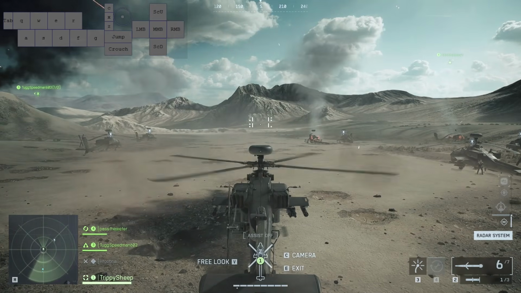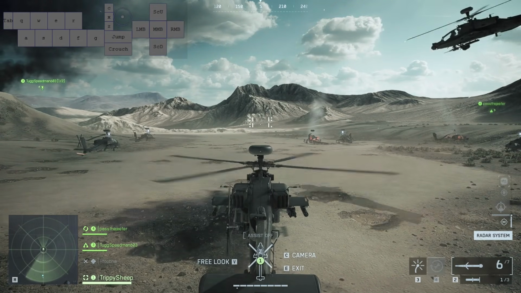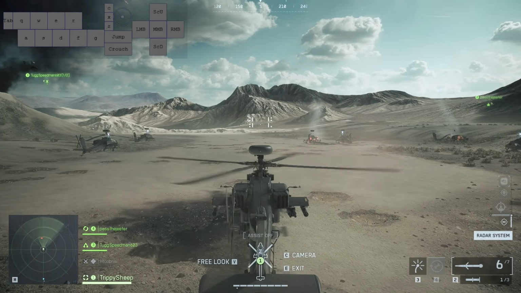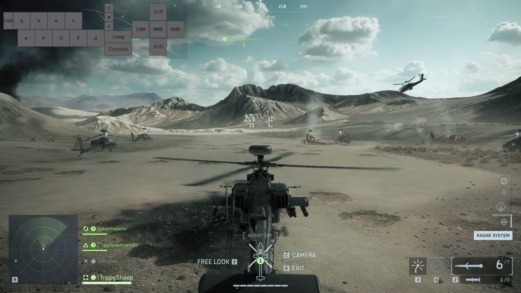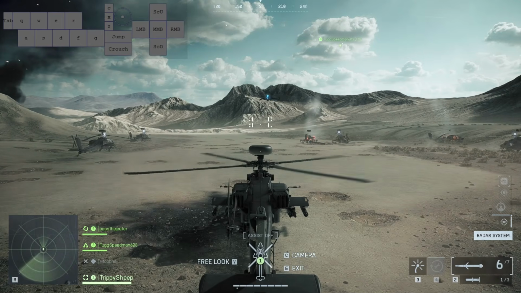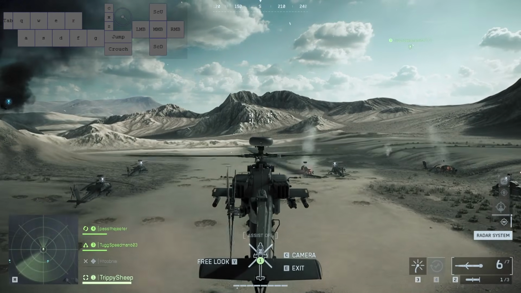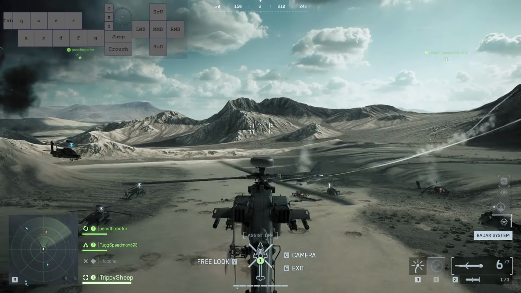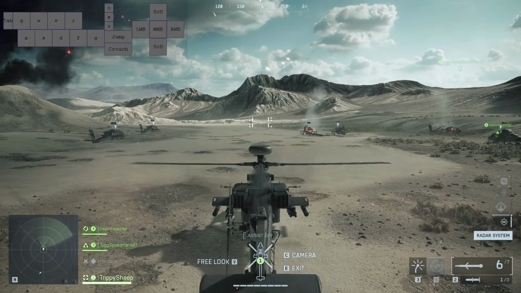Everything we do in the helicopter is based off of momentum. We have to build speed, we have to build velocity, we have to be going in a direction to actually capitalize on those sharp turns, those movements, those turnarounds. Everything is based on momentum. If we are just hovering in the air, we have absolutely no momentum. That means if we try to go somewhere, it's just not going to work.